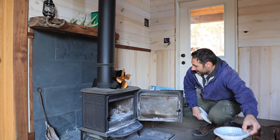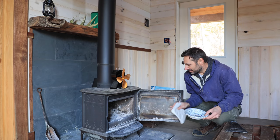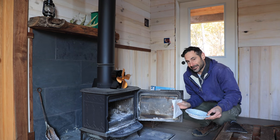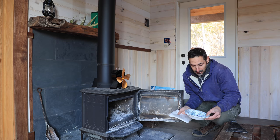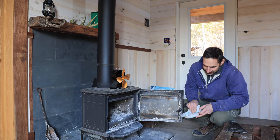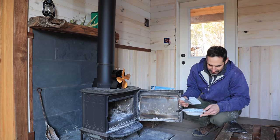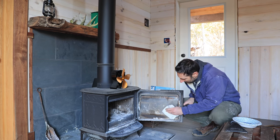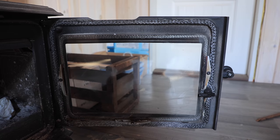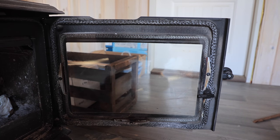I've got more walnut trim, I've got a marine switch panel, then I'm gonna work on shingles off-camera and show you what I got done. A couple videos ago I was struggling to clean the glass on my wood stove. A lot of you gave me the tip - Carl's Off the Grid had a video on it too - to wet some ash and use it as a slurry to clean the glass. We're gonna give that a try. Look at that - you can see right through it. Cool, thank you everyone.